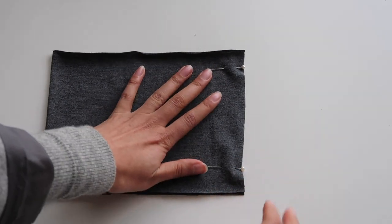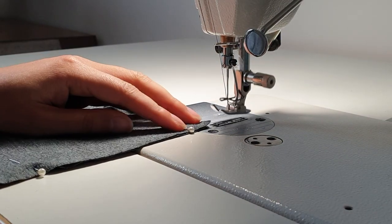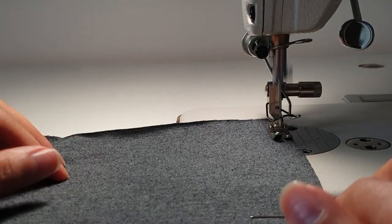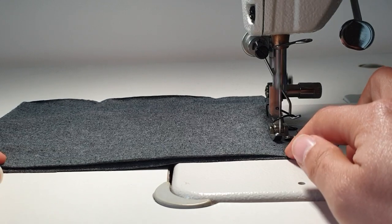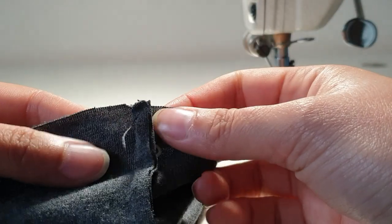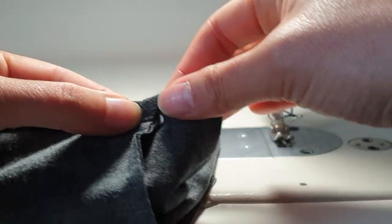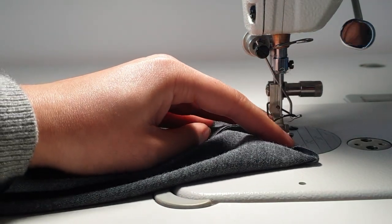Pop in a couple of pins — that's where we're going to sew. If you don't have a sewing machine you can easily hand stitch this; it won't take long because this is the only seam you're going to have to sew. I ended up sewing quite close to the edge — it doesn't really matter. If you're more comfortable with a one centimeter seam allowance then do that, but mine was about half a centimeter. That just means you've got less fabric flapping around. I've pushed the seam allowance to one side and folded it over — I'll tack that in place with a couple of small stitches just to hold the fabric in place. It's not a big deal if you skip it, but it makes it a little neater.